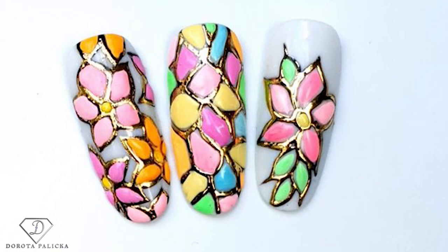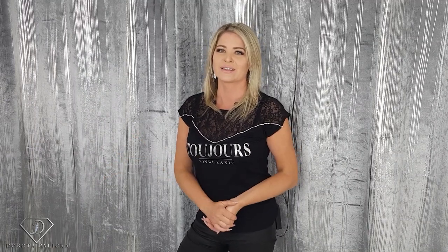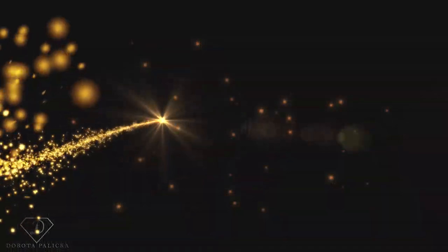And today I've got another exciting one for you, which is going to be a kind of 3D look, kind of mosaic look. You can have a wee preview here. So nothing overly complicated, something your client's going to love, and a little bit of the brightness as well. Let's start.